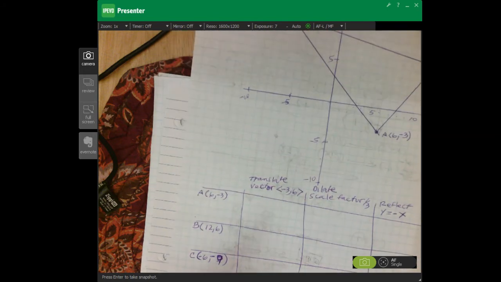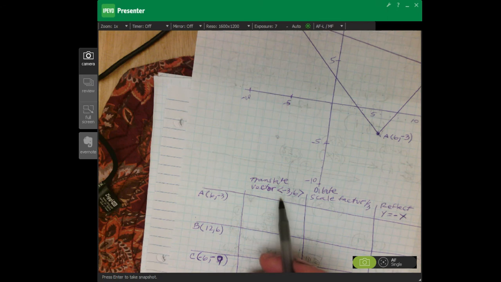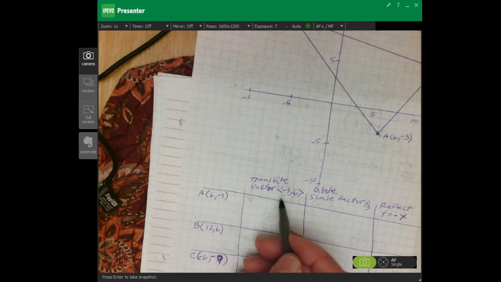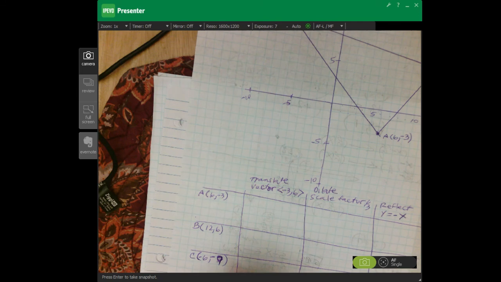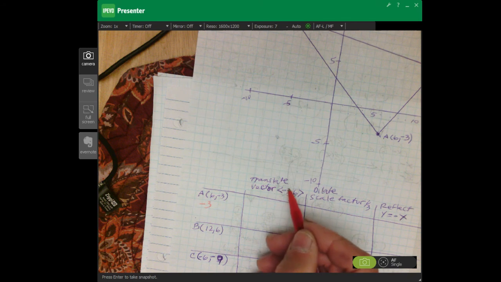We're going to find the points, and we're going to just use the rules algebraically, I guess. So the easiest way to use this one is just to take your original point that we're going to be translating and put this underneath. So when we do that, you match them up. This is not the x-coordinate, but it is the direction the x-coordinate will move. And this is the direction the y-coordinate will move.